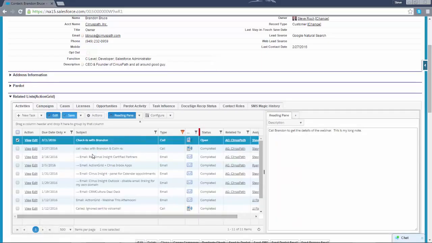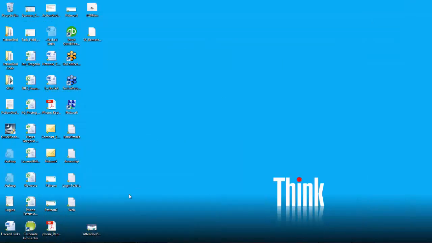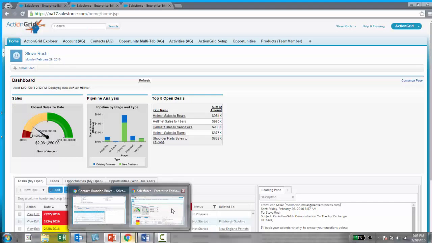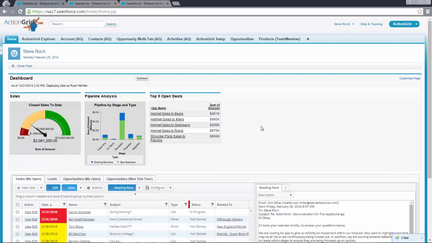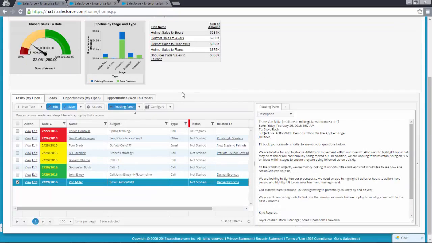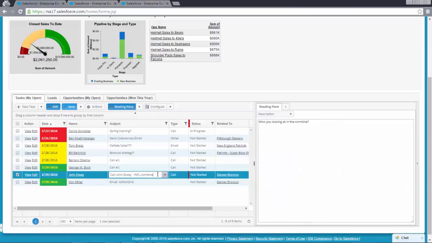Now I want to show some other use cases of ActionGrid as it relates to Cirrus Insight. So I'm going to spin over to another system here, and we'll look at three additional places where we use this all the time. First off, using it as a dashboard, using ActionGrid as a dashboard element. So again, we have this multi-tab experience, and you can see rich use of conditional color. These are clearly overdue since today is February 29th, and these are less overdue, and then these are due today. So again, I've got my reading pane here.